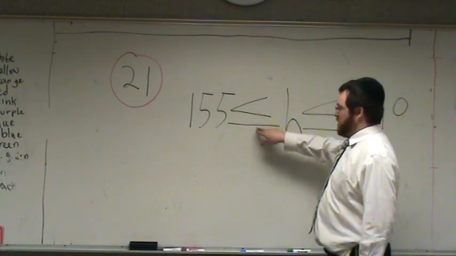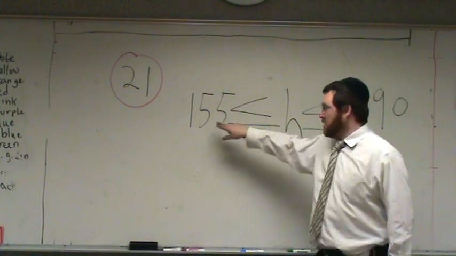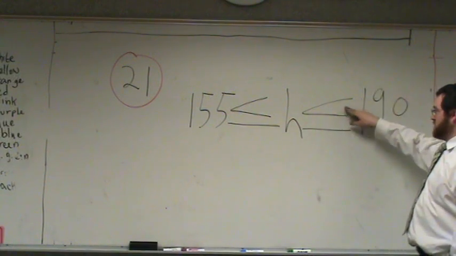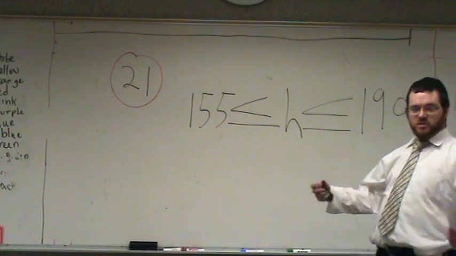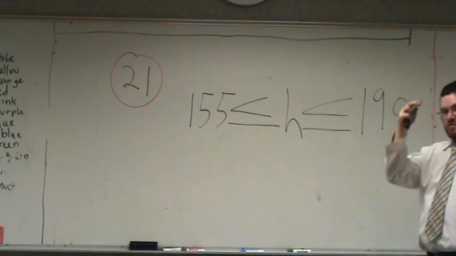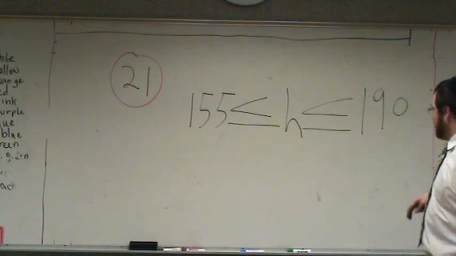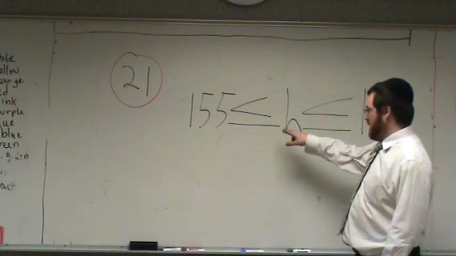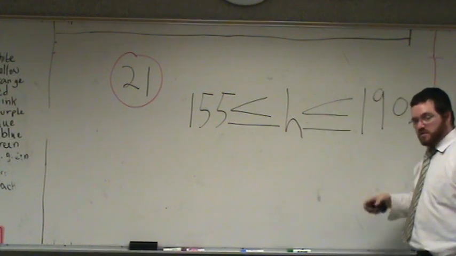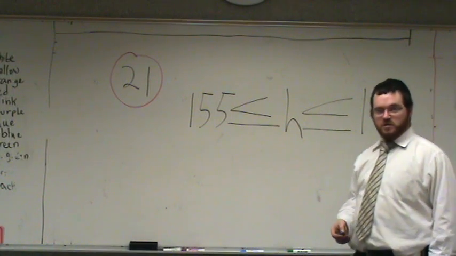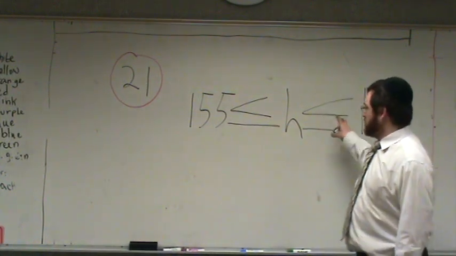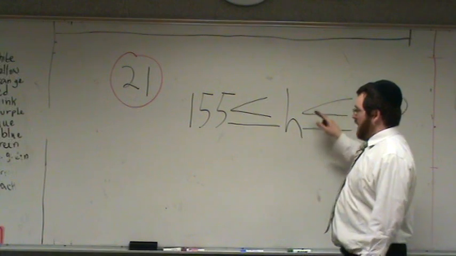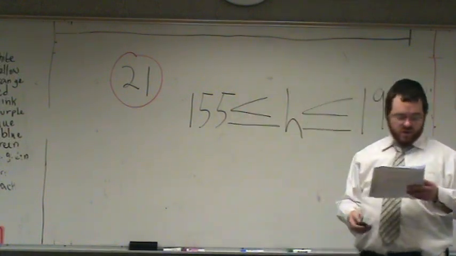Height is greater than or equal to 155, the shortest student, and then you have all the students in between, 160, 165, 170, 173, 177, 189, and the tallest student, who you can even ask, how's the air up there? He's 190 centimeters, so the height is less than 190 centimeters, and it's also equal to 190 centimeters. It's equal to the tallest student. It's also equal to all the students in between. So therefore, it's less than or equal to 190 and greater than or equal to 155, which is answer 2.